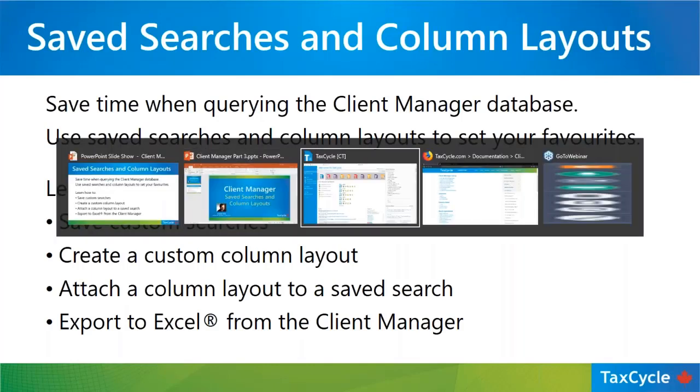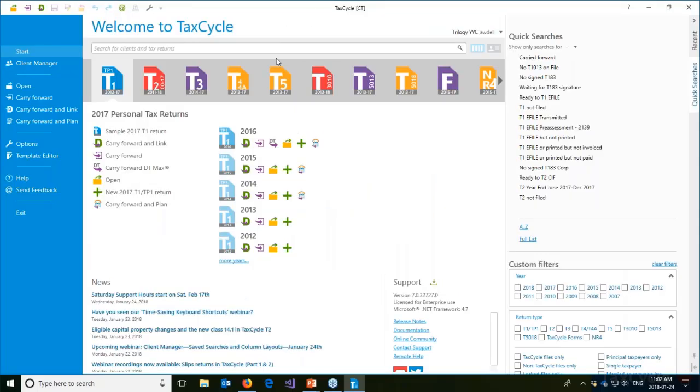I'm going to go to Client TaxCycle, and I have this running. At the top here, we have the search box for Client Manager, and here you can type anything you want, and Client Manager will match your returns based on your search criteria. And now over here on the right-hand side, it's where I have it configured. We have our Quick Searches tab. I've selected this already, and this will show us our existing list of quick searches.